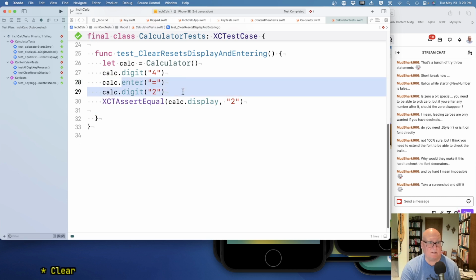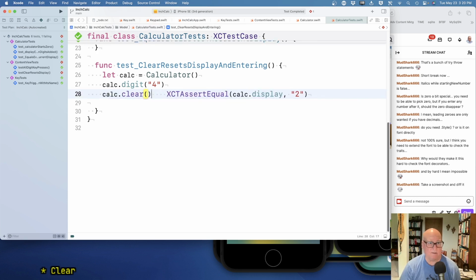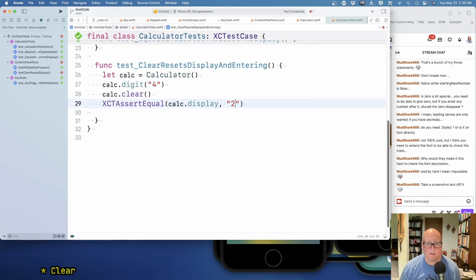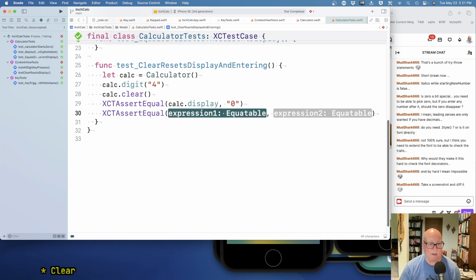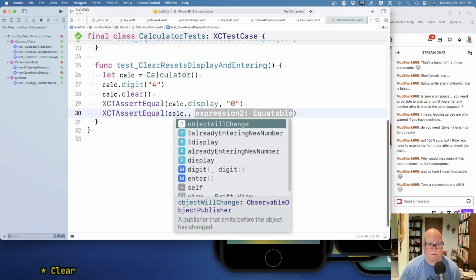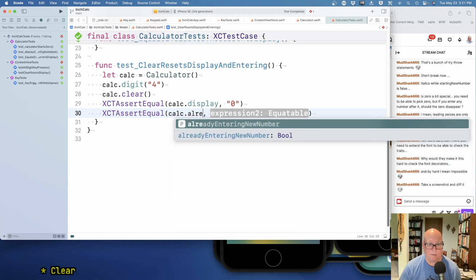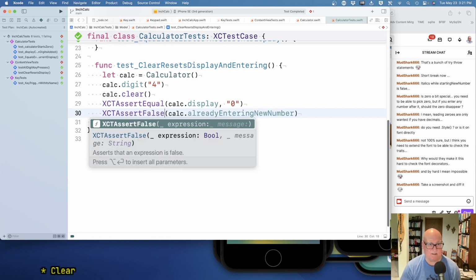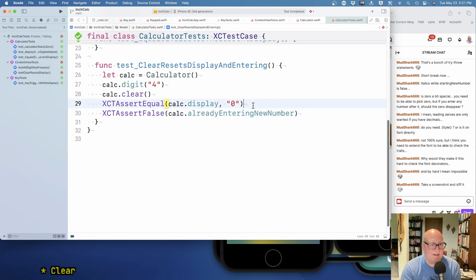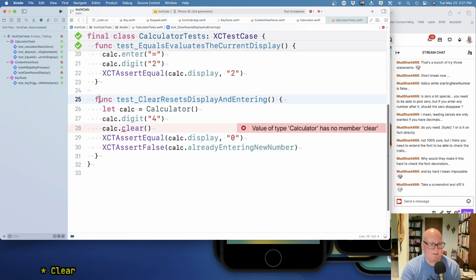And then if I say calc.clear, my display should be 0, and my flag should be false again. Already entering new number should be false. I guess I could assert false. I don't like it too much, but that's kind of the standard. Okay. This test should fail.